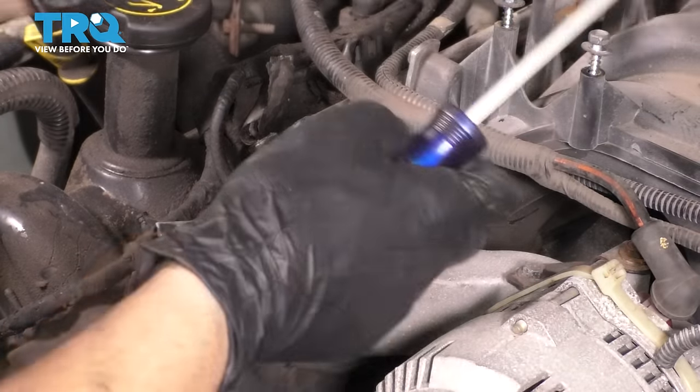Have it. There's your timing cover. Take that off, set it aside. I want to remove the sensor ring for the crankshaft position sensor. Get that out of there so we can have direct access to the chains. And at this point, I will reinstall my crankshaft bolt so that we can actually rotate this engine and time it properly. So I'll put this on.